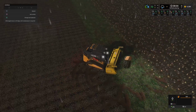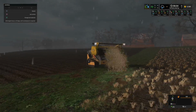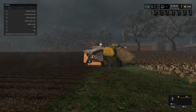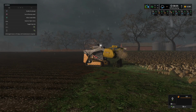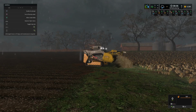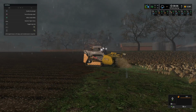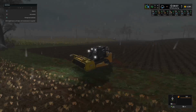Why won't this stump cut? Right. We've got a good angle here. Hopefully this will get rid of some more. There we go, it's another piece gone. A little bit more. Looks like we're on a winner. A little bit left. There we go, finally got rid of that piece there.